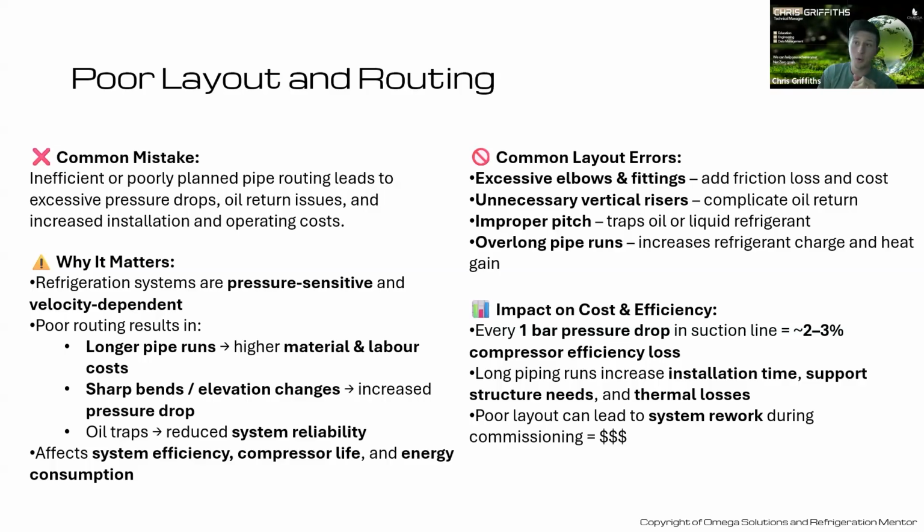So the last one I tend to find which causes issues is poor layout and routing. Whether that is because of an active decision by a designer, you're normally at the mercy of the architects if it's a new building, or working with what you're given if it's an old store. Things change, routes change, room layouts may be built differently from when they were first installed. So looking at how we need to maybe modify pipework or route it to try and minimize any risks of the previous two issues, mainly on oil management, but also minimizing the amount of pipework we have on site as well. The shorter the pipe run, the less pressure drop we incur, the less pipework costs we have.